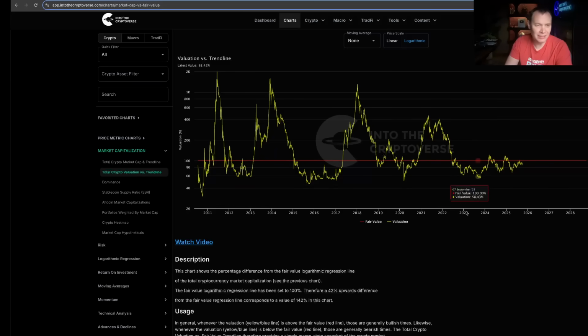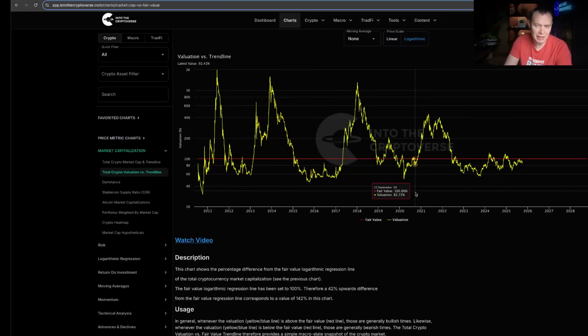You hopefully get a final spike into, you know, sort of the final top for the cycle. And then everyone says this time is different and that altcoins will keep on rallying. And then eventually we just go back to being undervalued again. Again, most of the time we do spend undervalued, right? Most of the time we just occasionally spike above it. And then we spend a while just sort of bleeding back down to it.